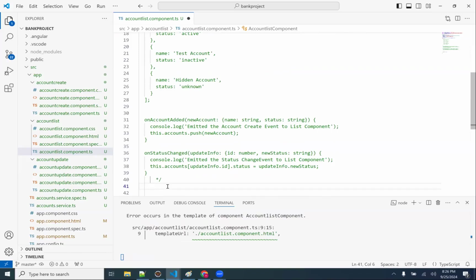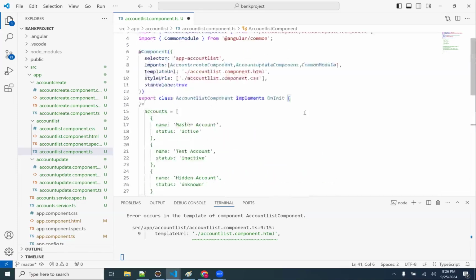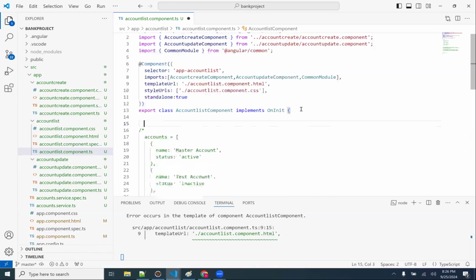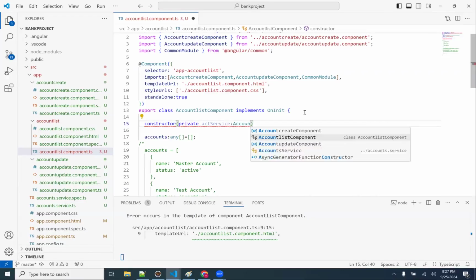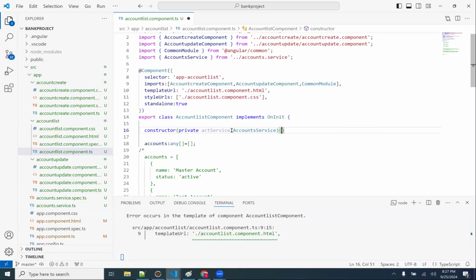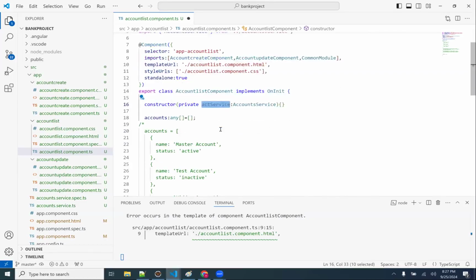By default, what I am going to do typically is create an object here, accounts, which is of type any, equal to an array. Constructor, private ACT service, account service I initialized, and ngOnInit.